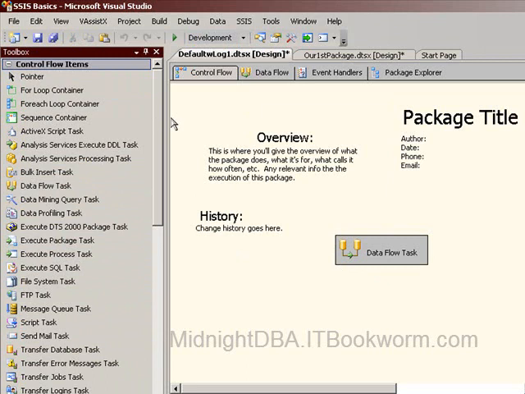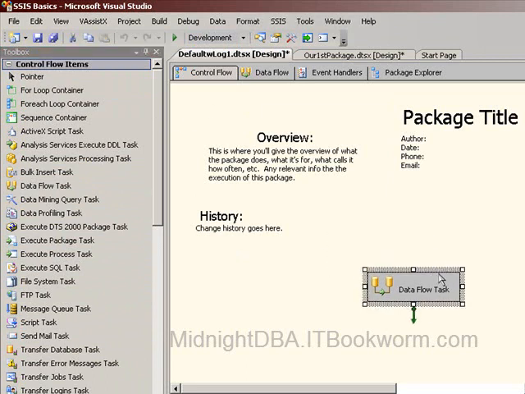Now, let's stay on control flow for a minute. I just wanted to show you this. Going back to data flow real quick, one of the things that can be misleading is when I see this little icon that says data flow, that's very easy to picture in here. You've got lines going to and fro, and we'll build one of these in a minute.